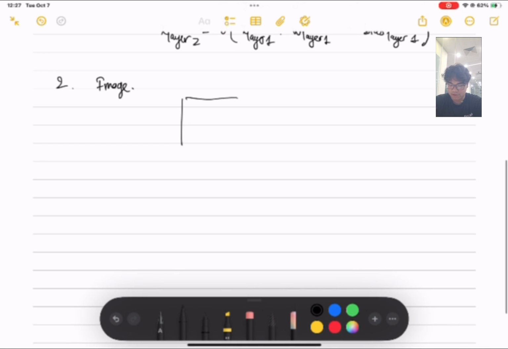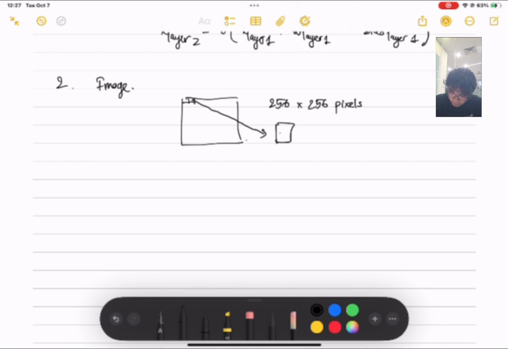And secondly, in processing images. For example, you have an image, and you often hear of the phrase 256 by 256 pixels. You can imagine small bits of pixels, where each pixel represents a value a, and a is in the range of 0 to 255, representing the value of the color.